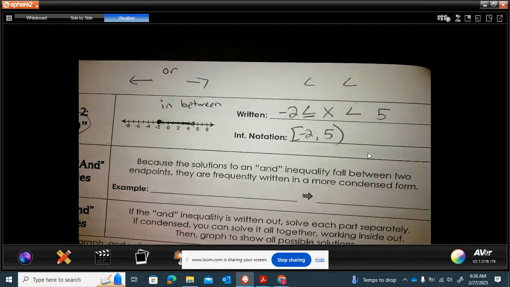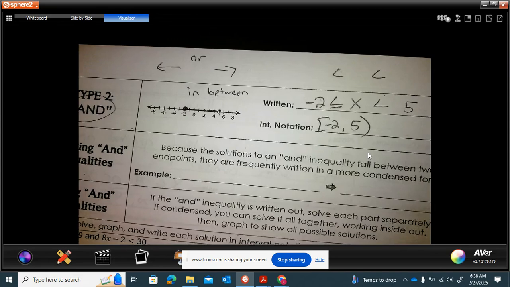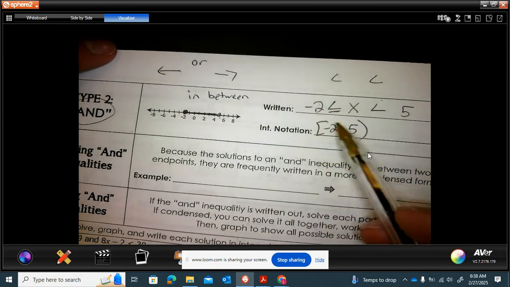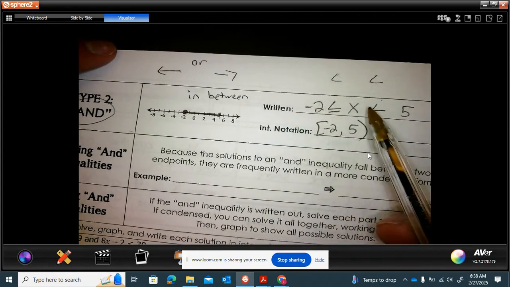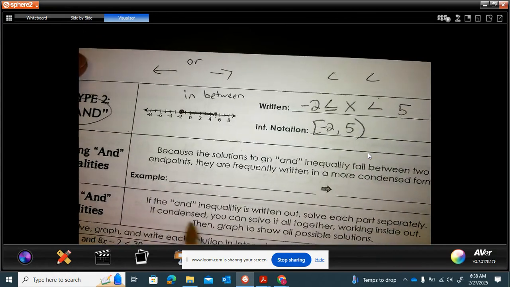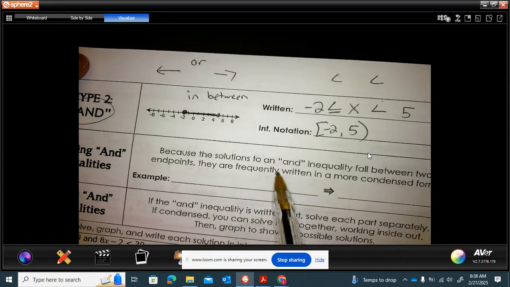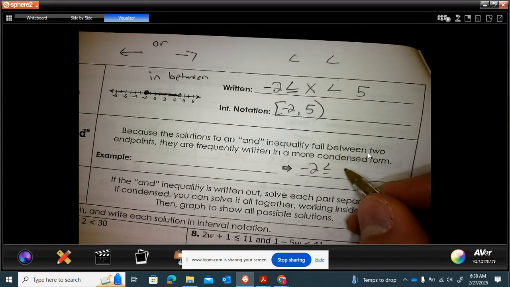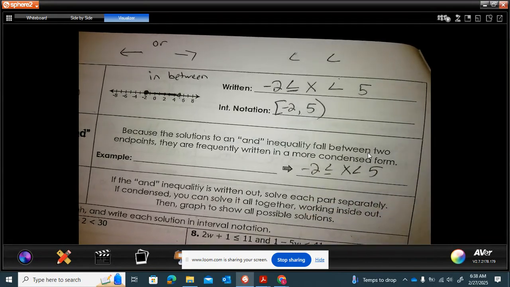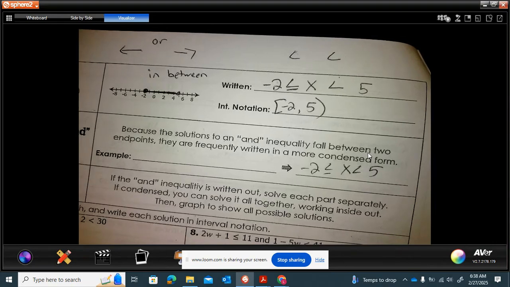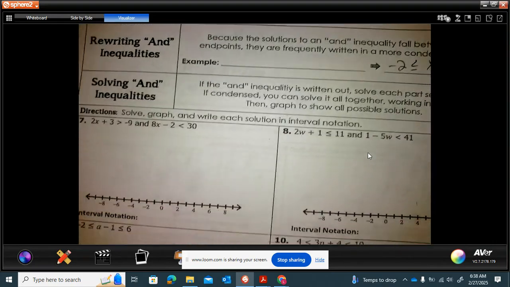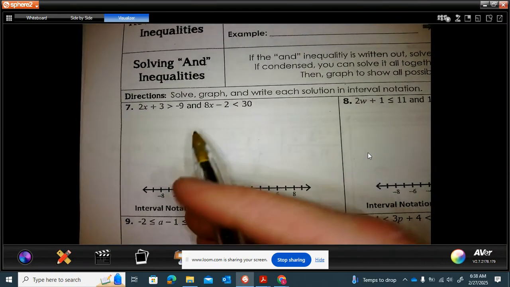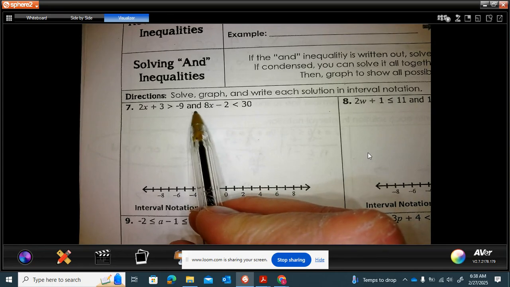So we already rewrote it a lot of times. Sometimes you see the word AND in between. But the proper way is you never see the word AND. You just have it as one big inequality. So instead of saying the word AND, we already wrote the answer. And I'm not even going to show you the other way because the other way is really not correct. All right. See how you see the word AND? A lot of times, you never actually see that word.